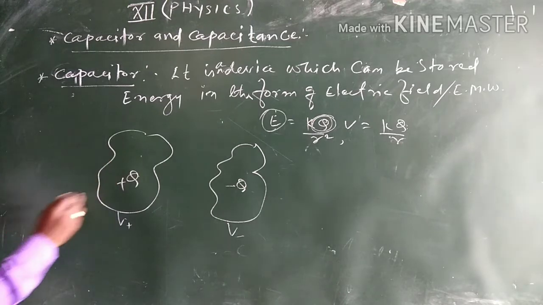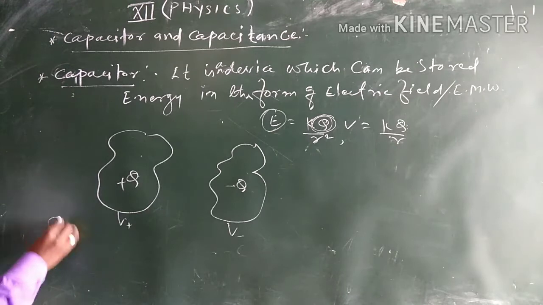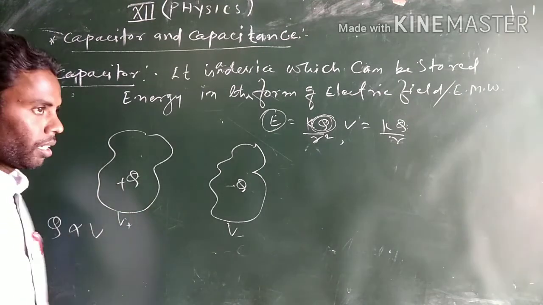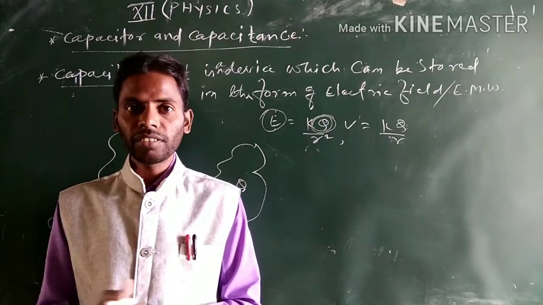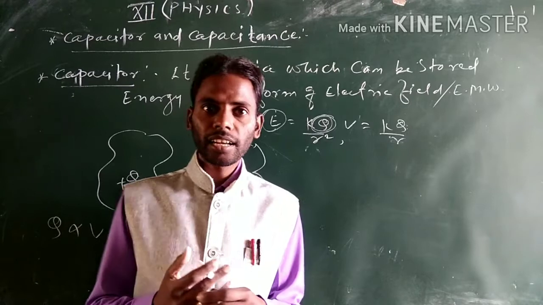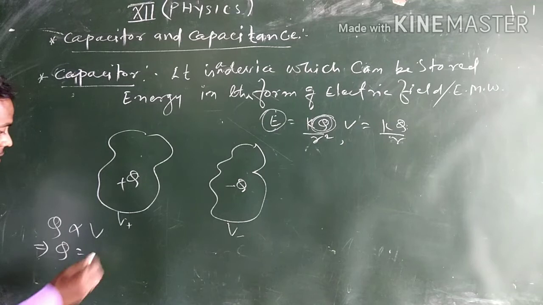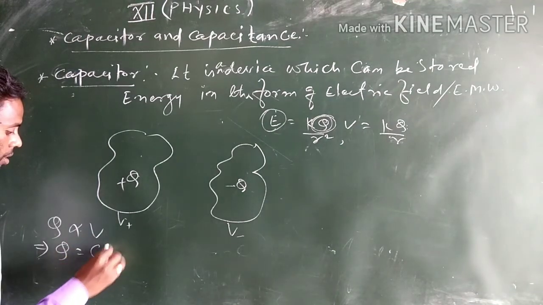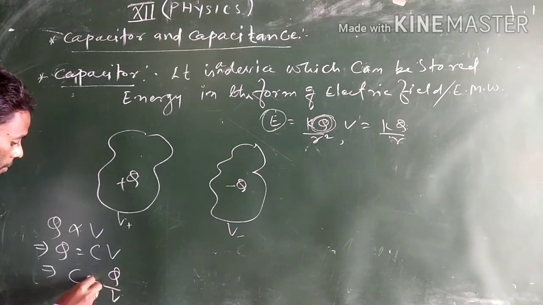Here we are giving the relationship between these two conductors, that means the relationship between the charge, potential and field. If we increase the charge, then the potential will increase. That means Q is equal to CV. This C is the constant of proportionality, that is called the capacity of this capacitor. That means from this, C is equal to Q by V, okay?